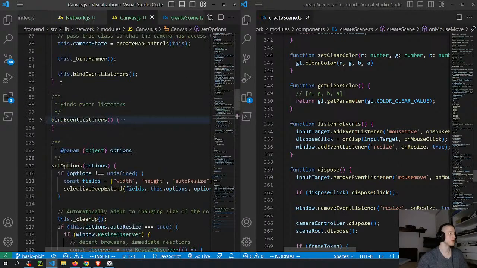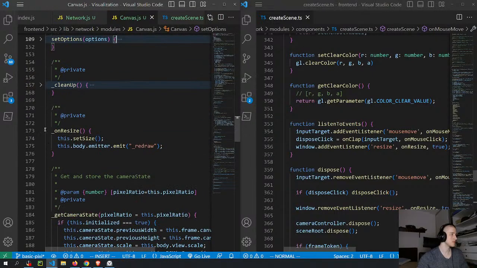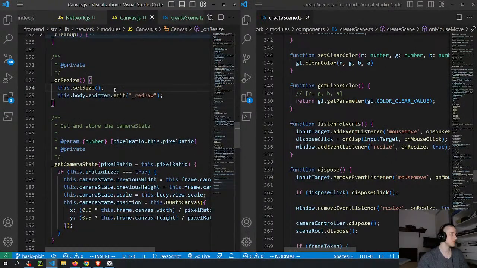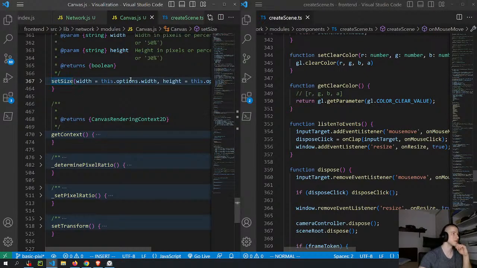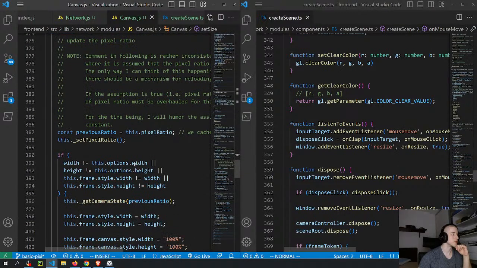I think I'm going to leave this one here. And this one I'm probably going to call the other function to resize.